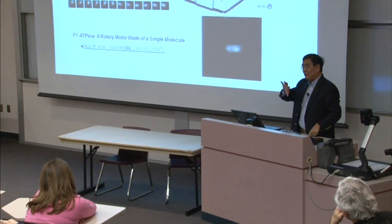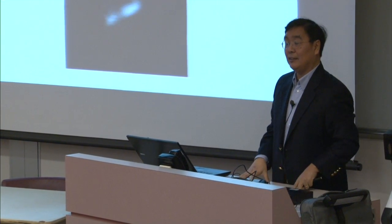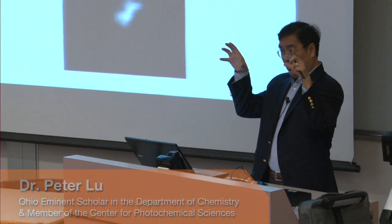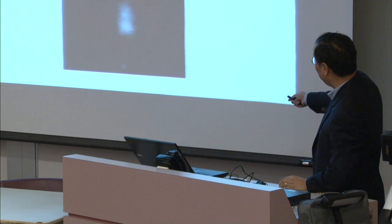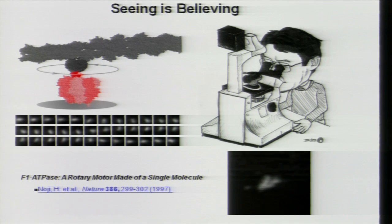For many years, people hypothesized that those proteins, called motor proteins, are like the motor in our car, rotating. But there was no way to prove it. Furthermore, there was no way to study it. The single molecule spectroscopy approach is able to zoom in to really see it. It's really rotating, sometimes coming back, sometimes forward. People have done very detailed studies and found one of the striking things: this rotating protein, the motor, has an energy efficiency of 100%. Once it consumes some chemical energy, it converts it to rotating motion 100%. If our machines could reach 100% efficiency, then all the energy consumption would be significantly lower.